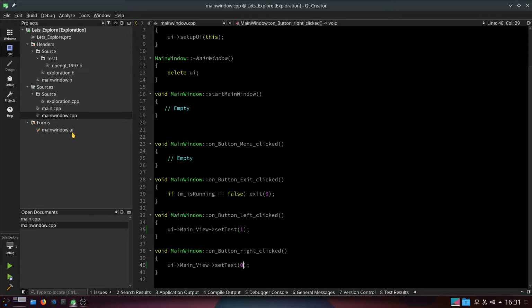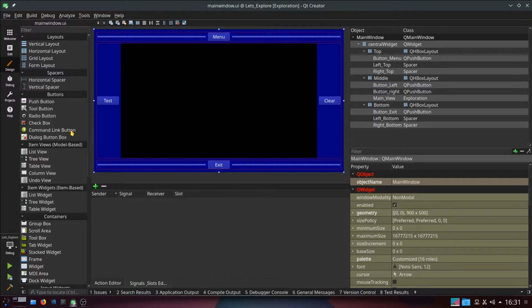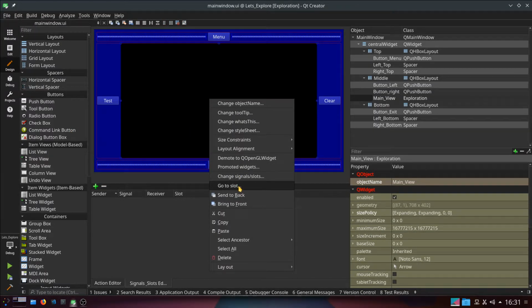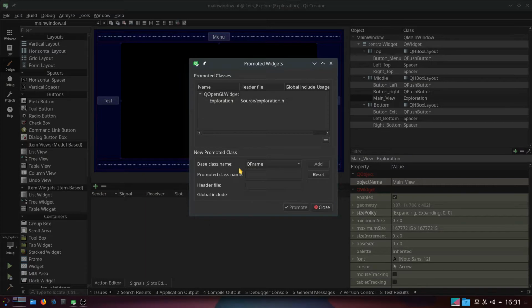But that correction in main window, let's go do it. Because I was messing about with this, and I was doing promoted widgets. So it's now promoted widgets. Oh, I've already corrected it. And I couldn't get rid of the other thingy. And it's that minus button there.